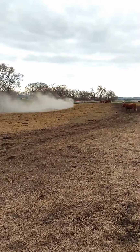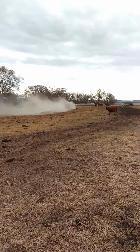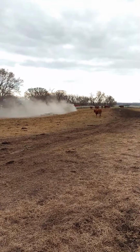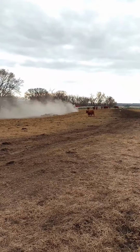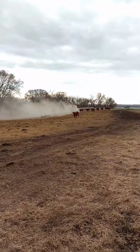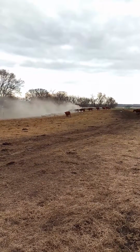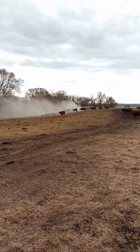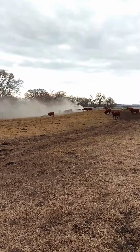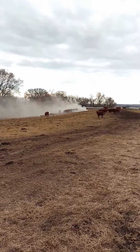So the other good thing about the bale processor, you can see a lot of dust, right? So as the bale processor is cutting up the hay and laying it down on the ground, it does get rid of some of that dust as well. I took pictures of, you know, in the summertime we're putting up hay because, you know, these cows, they need a lot of groceries, they need a lot of feed, so we have to have that.